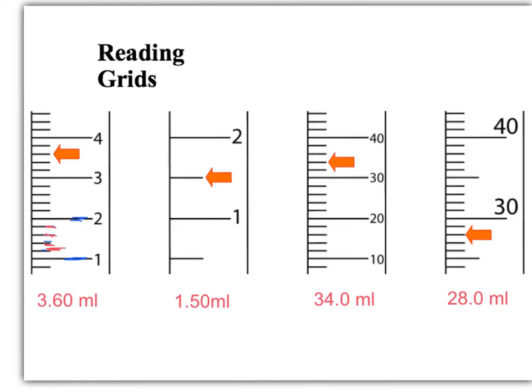Likewise, if we come over to this far one, this is 30. This is 40. So what is that? That's got to be 35. So each of these is 1. So for example, this would be 32. So going down here, this line here must be 25. So 26, 27, 28. And I'm making an estimate. My last number here, all of these are estimates. So it's pointing exactly at these numbers. So that's why I've added those zeros there.